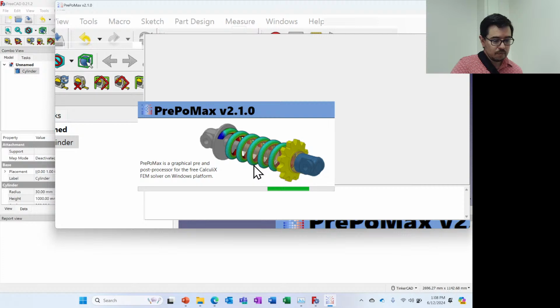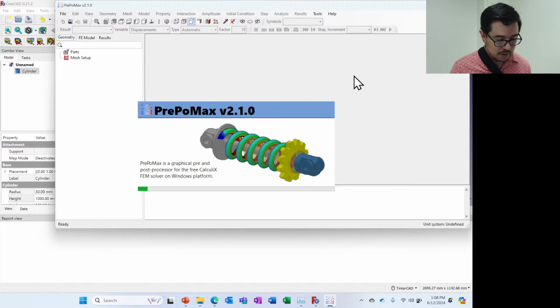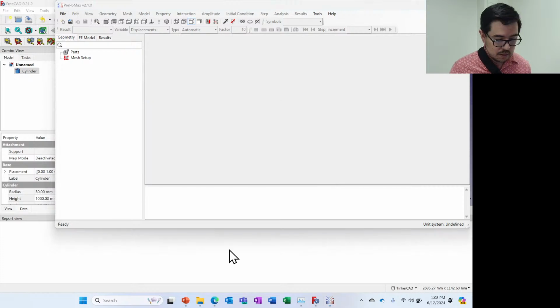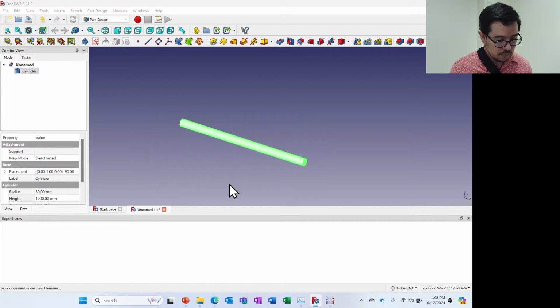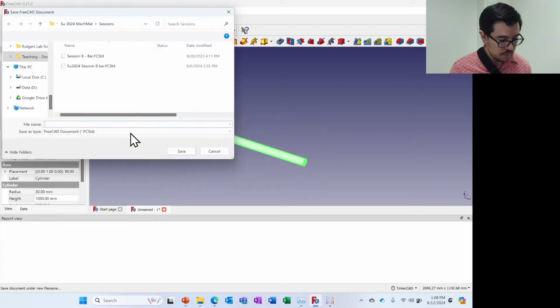As we see here, my computer has a lot going on. I'm wondering if I can make its life easier. Maybe I'll go ahead and close FreeCAD. That might help a little bit. Sure, we'll go ahead and save the file. What do we call this?